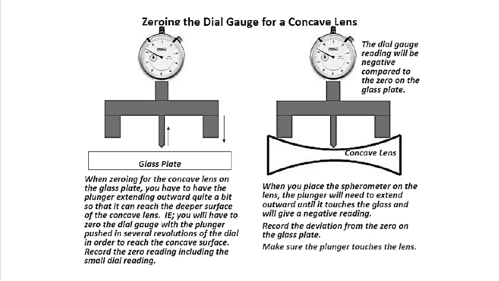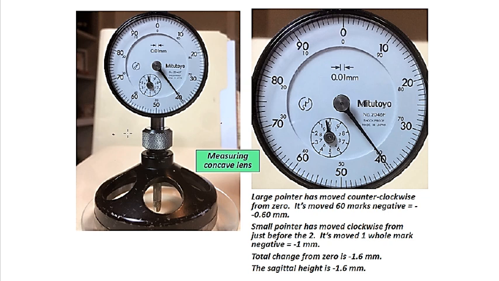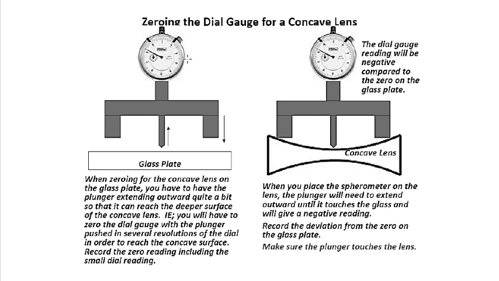And we're going to do the same thing coming into here. Take a look at this concave lens right here. I'm going to set this spherometer system with the dial gauge and a base on it, and your stem is going to go all the way down. We assume that we're using the same zeroing as in here. So when you look at here, of course, your 0 is right there.